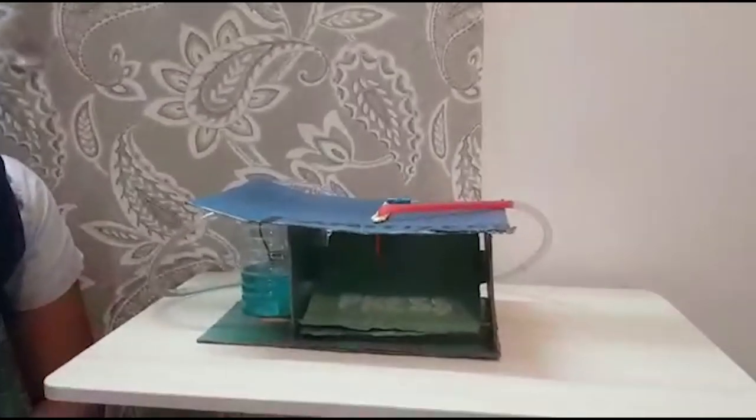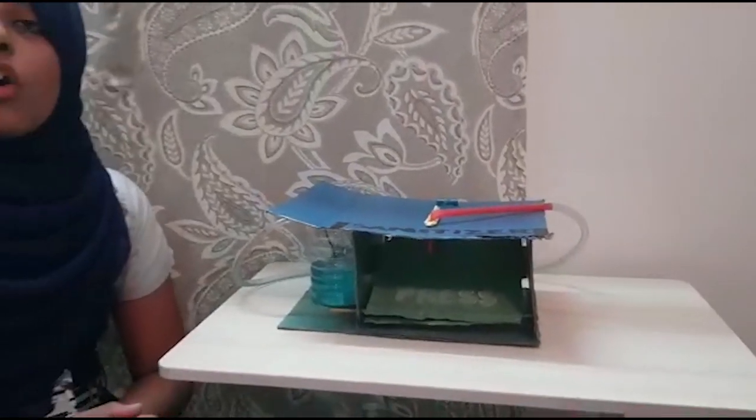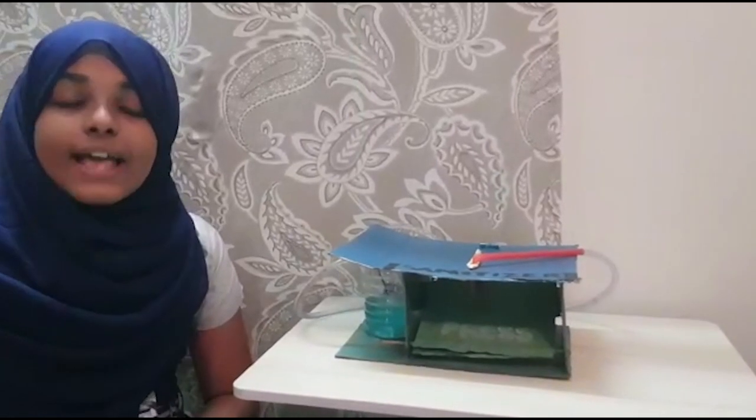Today I'm going to introduce to you an electric hand sanitizer machine. As we all know, sanitizers are liquid substances designed to kill the growth of germs on skin and on objects. There are two types of hand sanitizers: alcohol-based hand sanitizer and alcohol-free hand sanitizer.